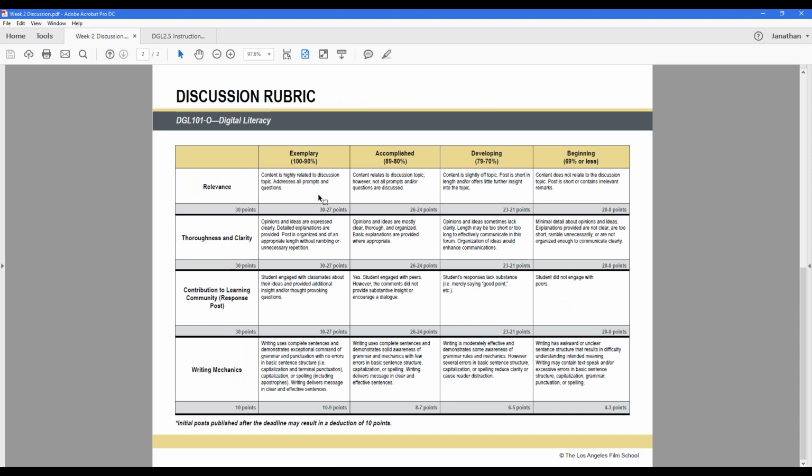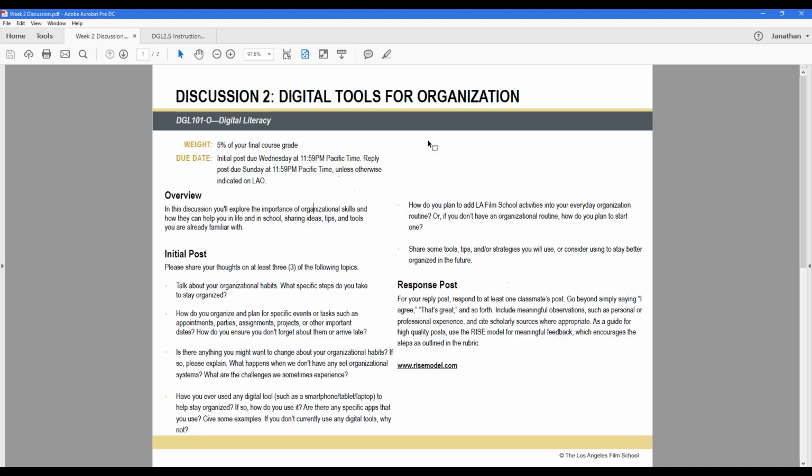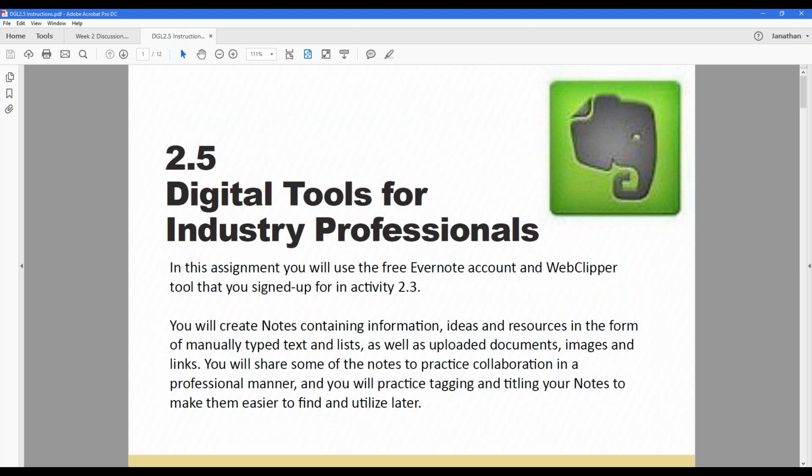These rubrics are so great. They can answer just any of your questions about what we're exactly grading you on. Go to the rubrics. We have that there for you. Now, that's our discussion. Woo! Easy, right? Simple. Any questions on the discussion? All right. No questions. Yeah. Discussion's easy. So I'm going to switch right over into our Evernote.